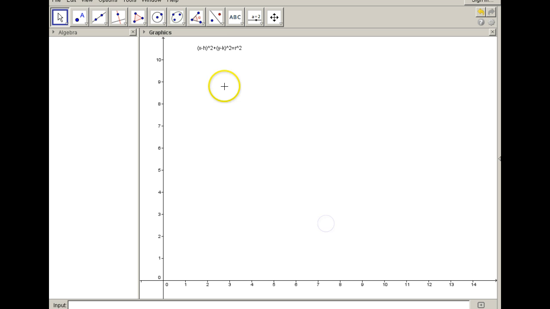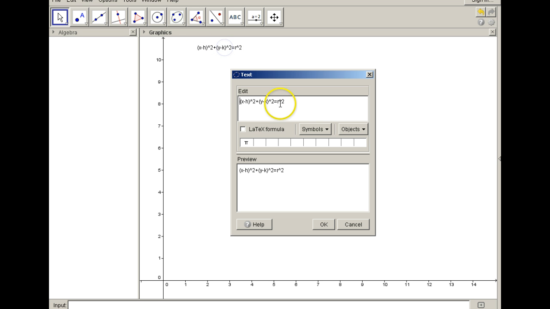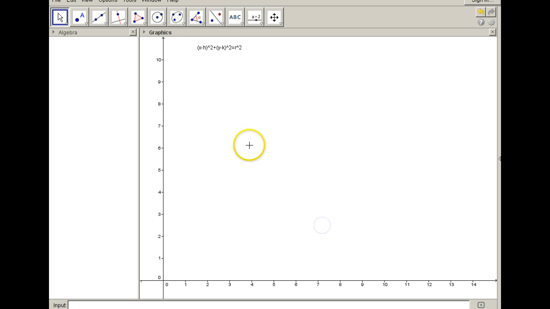You recognize that at all? That is Pythagorean Theorem right there. If I've ever seen it, that is Pythagorean Theorem. Okay, so what we're going to do is, let me put that over here somewhere. Let's see where that comes from and how we could derive it.